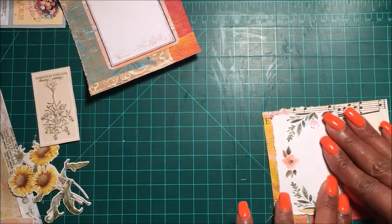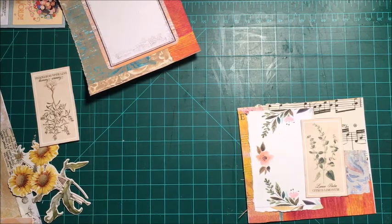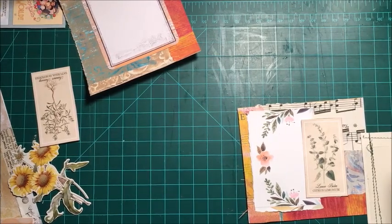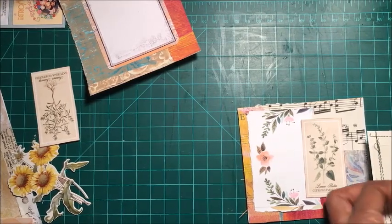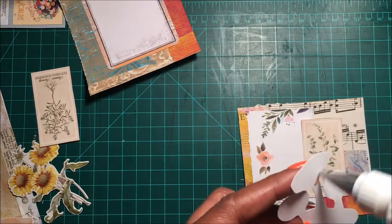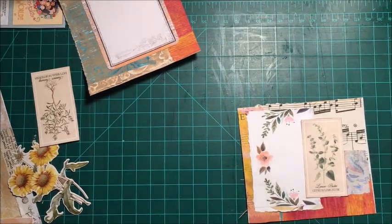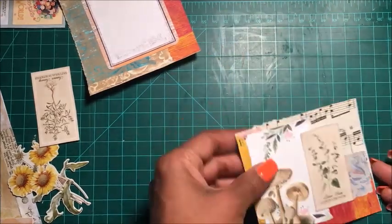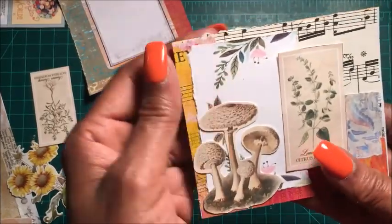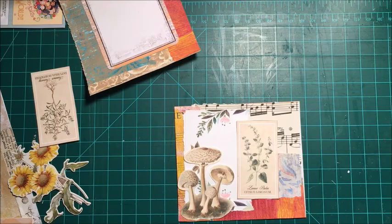Okay. Then you can find a little label here, a little stamp, or you can find a little flower. Let me see if I can find it. Is this the one that had my little flowers in it? You can add a butterfly, add a mushroom. Let's add that mushroom there. You just have fun decorating them. Really nice time decorating them. And here you have it, your journaling card. How cute is that? And then you have your writing on the back. You can add butterflies to it.